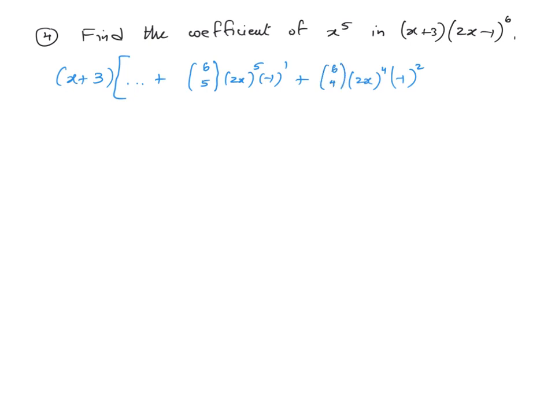It doesn't really matter. Plus, there's a whole bunch more terms that really don't matter because I'm not going to end up with my x to the 5th when I'm done. Now, again, I needed 2 terms from here because I need an x to the 5th out of it and I need an x to the 4th out of it. So when I distribute the appropriate one with each of these, I end up with x to the 5th when I'm done. So now let's use the calculator to work these things out. Now 6 choose 5 is just 6, and then I multiply by 2 to the 5th, and then times negative 1. So this is minus 192 x to the 5th.